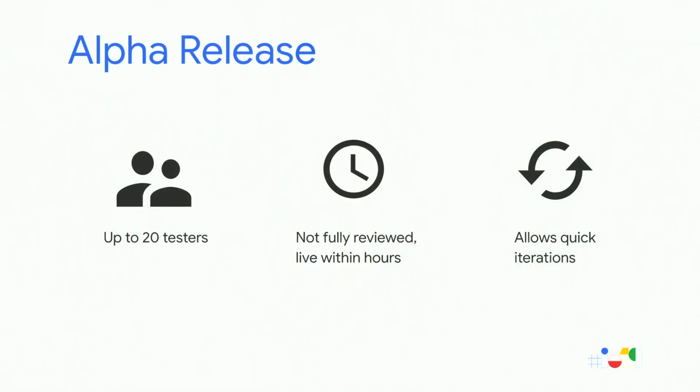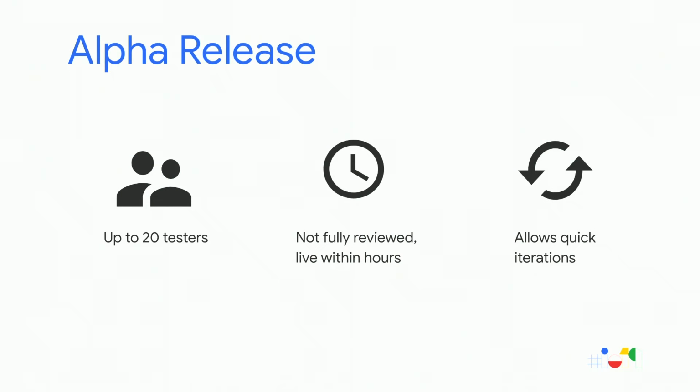First is an alpha release. Alpha is an awesome way to do quick iterations for your action when you are in the early stages. When you've done your manual testing, open up your action to your immediate team members. You can select up to 20 testers at this point. Your action does not undergo a Google review, so whatever changes you make will go live in just a couple of hours. So this will really allow you to do early iterations. We recommend that you select your testers from your employees within your team and some extended team. At Google, we call this team fooding, and we do this pretty much for all our products.